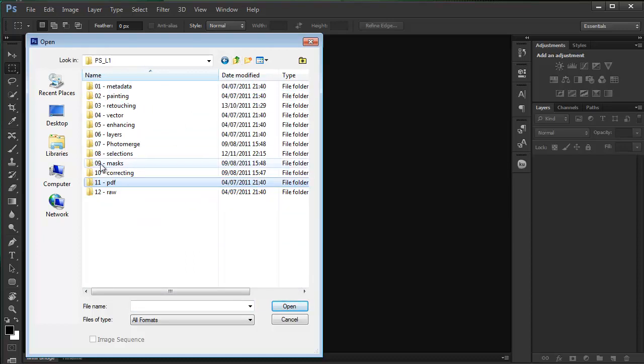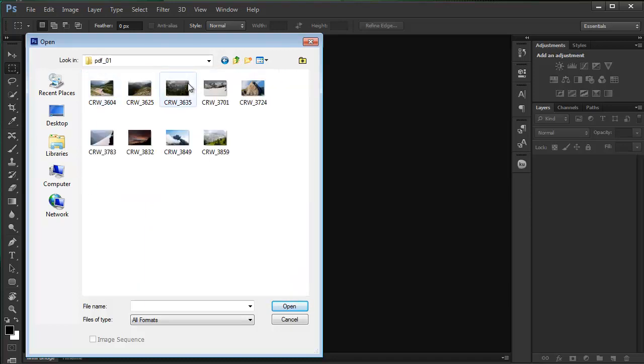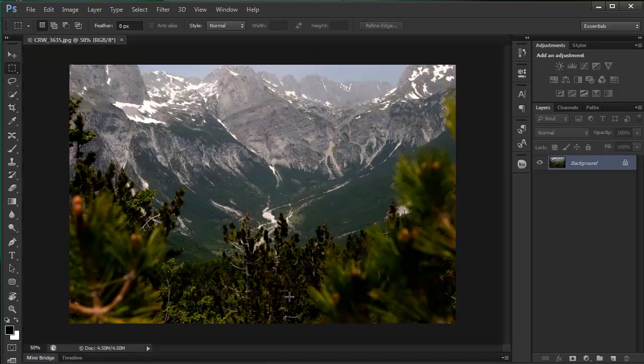Something that I've noticed here in Photoshop CS6 is that when you open images, and I'm going to highlight one of the images, let's say this one here, there's no preview in the bottom section. In the open dialog box, normally you've got a preview window. This is not in here. Remember, we're still working with the beta, so this may change. I'm just going to open an image.